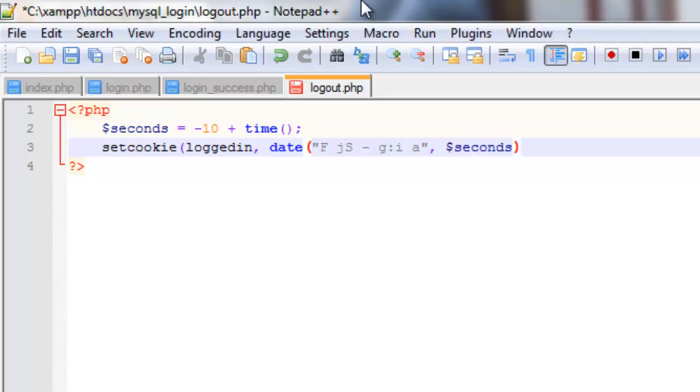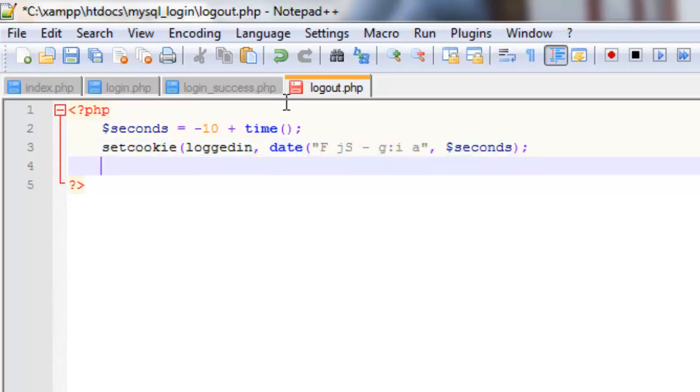And we'll just here set it equal to seconds, so it's going to live for a negative amount of time and it won't work. And then we're going to redirect back to the login page, which is index.php. So what this page is going to do is, when the link is clicked, it's going to set the lifetime of the cookie equal to a negative amount of time. So all that's going to do is essentially kill the cookie, stop it working, delete it from your computer. And then it's going to redirect us back to the login page when no cookie will exist.